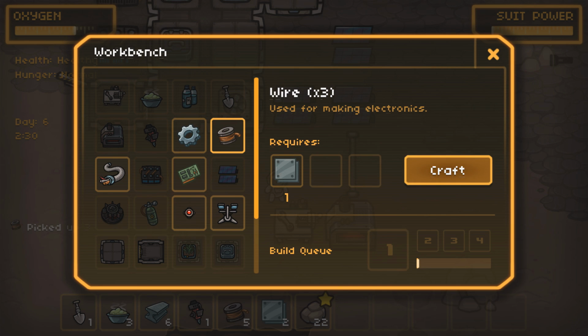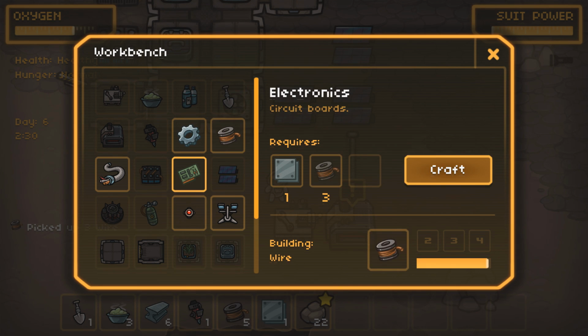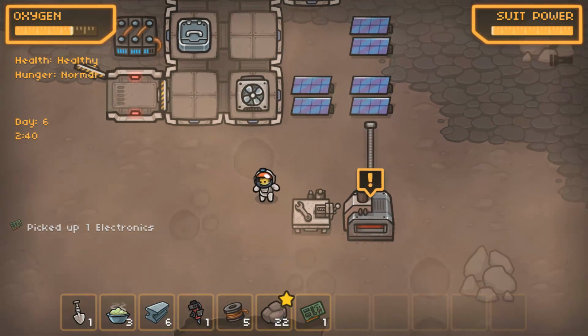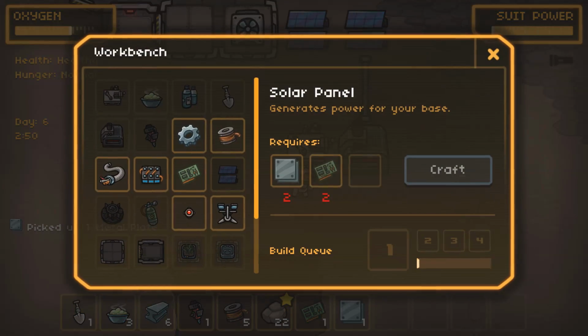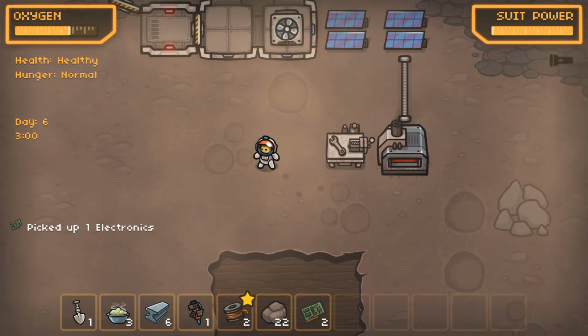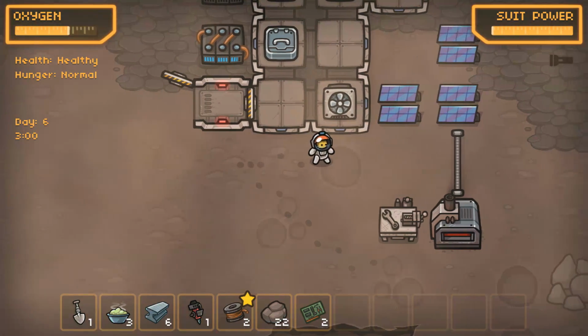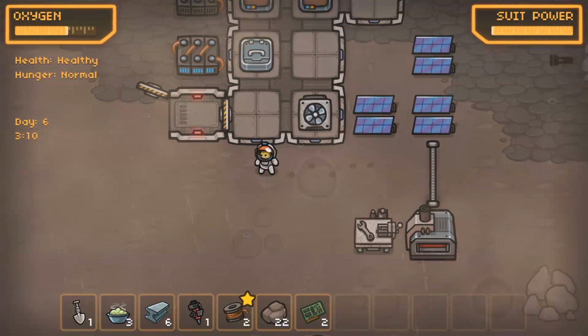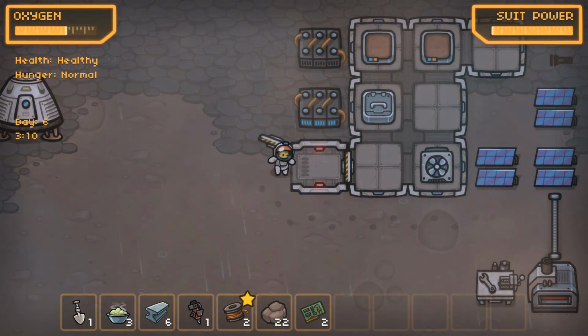I need more wire. 2 more wires. Then I need another one of those circuit boards, because we need more power. I need more power, Rudolph. More power. And so now we got a couple more circuit boards to work with. We should be able to make a 4th solar panel. Let me see what my drain is right now. Generating 30, using 25. So that's actually not so terrible. If anything else, we might need more.